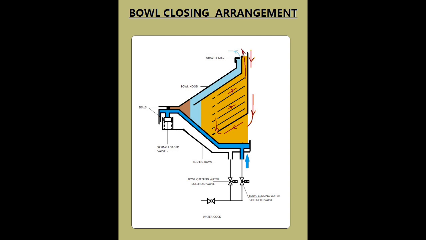Ball closing operation. After the purifier reaches the rated speed, the ball closing water solenoid valve will open for a predetermined period. Once the water enters into the water chamber, the sliding ball will move up and close the ball with the ball hood. There is a seal in between ball hood and sliding ball.